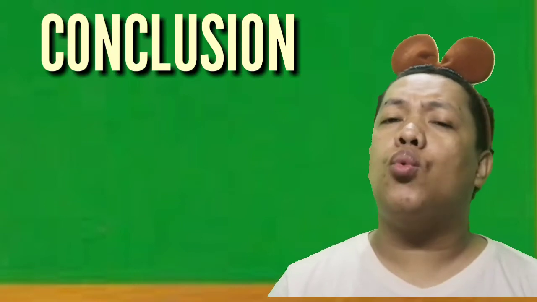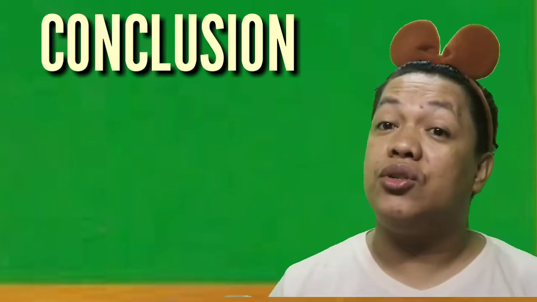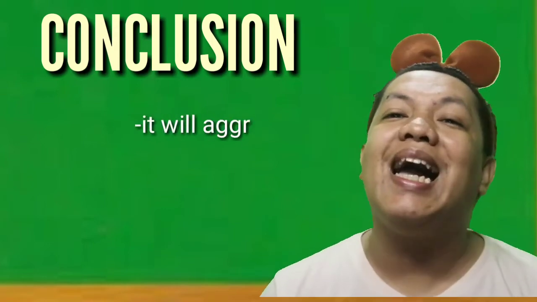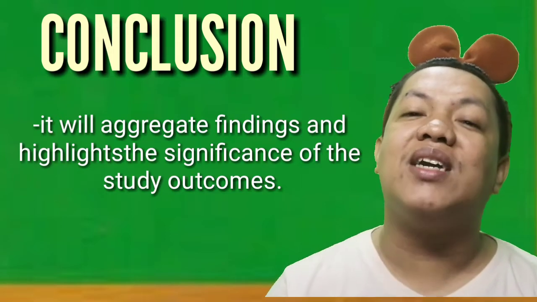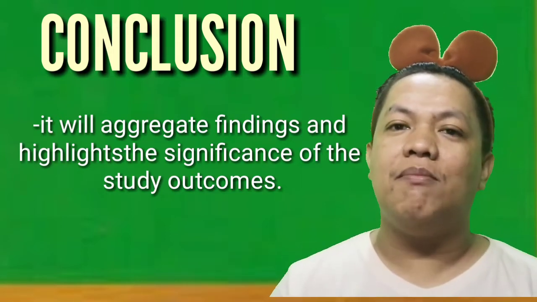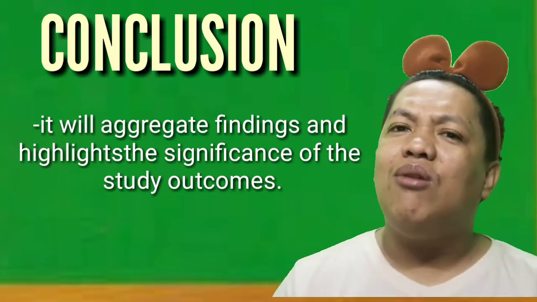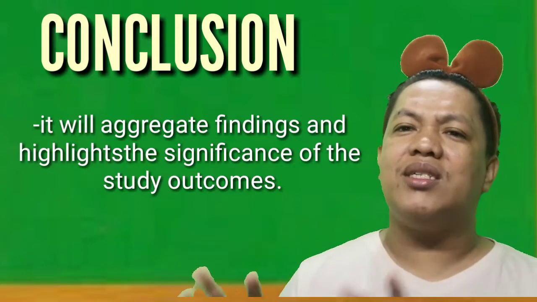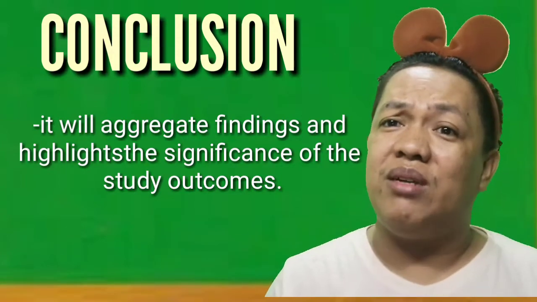Another major section of your research, everyone, is your research conclusion. Now, what are the things that you will expect or you will find in the research conclusions? It will aggregate findings and highlight the significance of the study outcomes. Meaning, highlight the output of the results and discussions that you made, and what is the importance of your research based on the results and discussions.